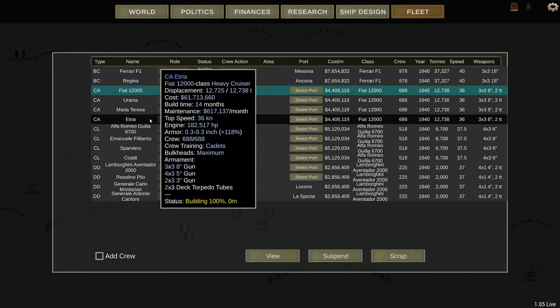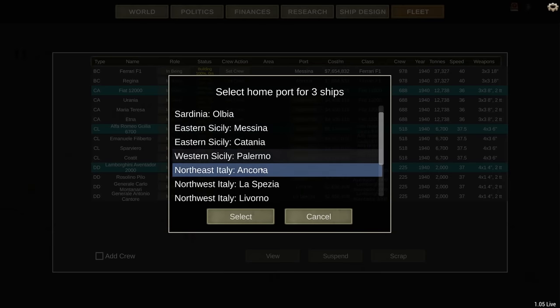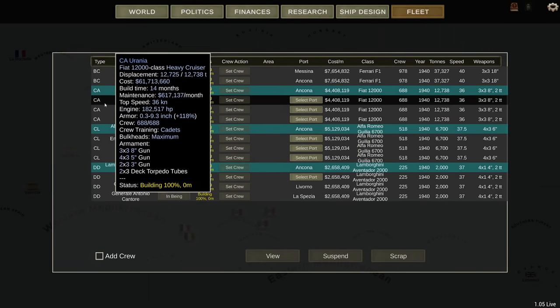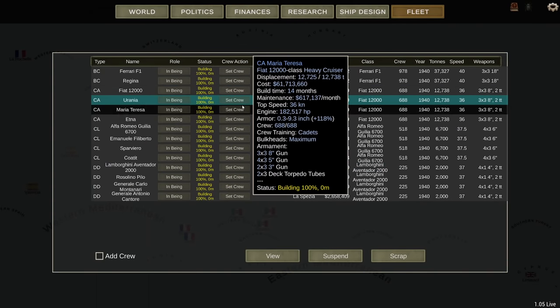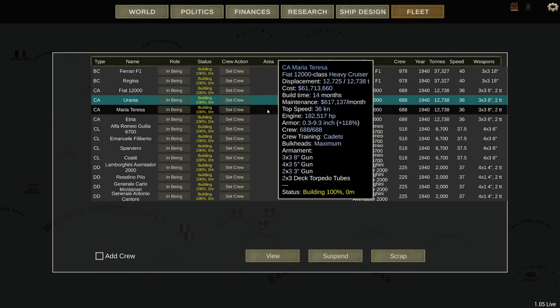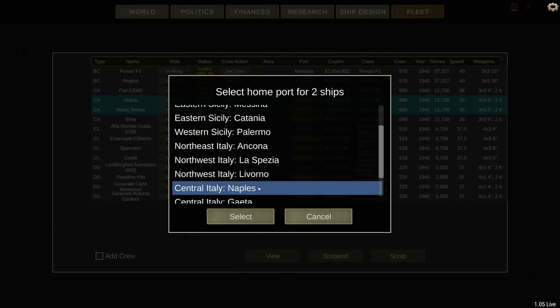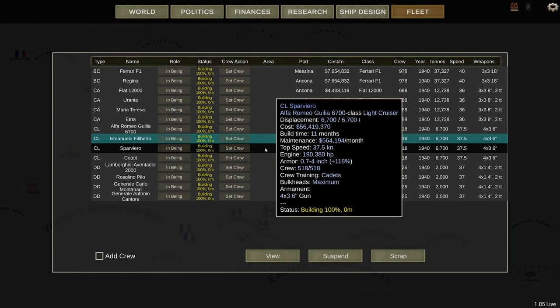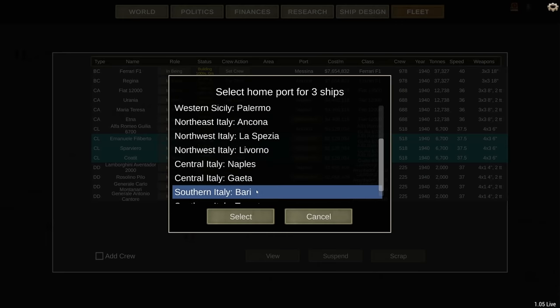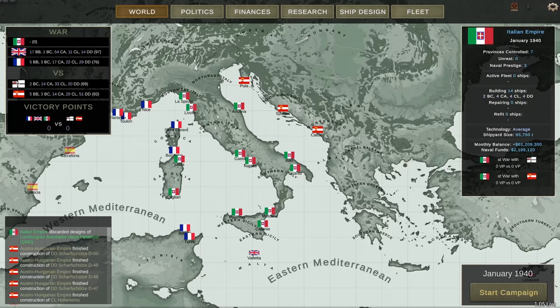The Fiat's going to go there. The Alfa Romeo's going to go there. And the Lamborghini. Everybody go to Ancona. There. And then the rest of them, the Urania and Maria Teresa. These are mostly jack of all trades. I think having them operate together could be interesting. Central Italy for now. These guys, all Central Italy, just go. Actually, go to Taranto. You guys, you know what? Sort it out. Let's begin. Enough chatter.